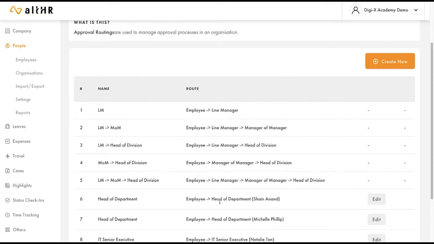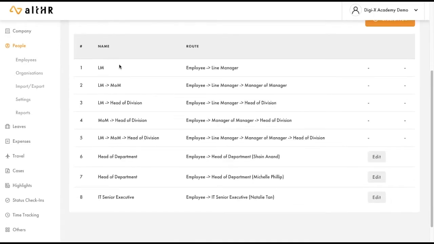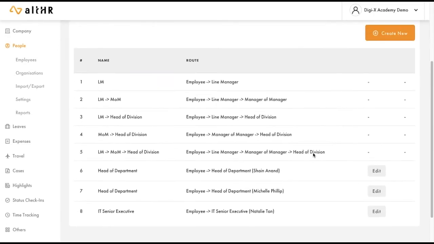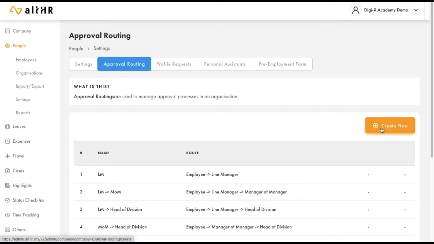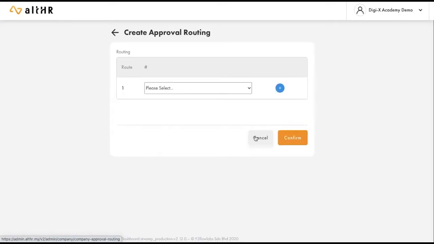So let's say I need to create a routing for my expense policy. There's none that can apply to the policy, so I would need to create a new one. I just need to click on this orange create new button on the right. So here, let's learn how to create this.